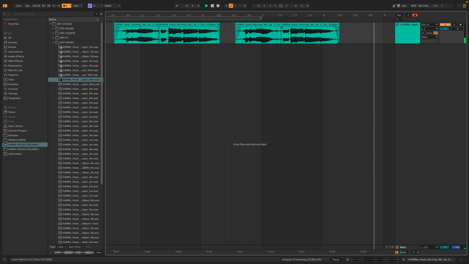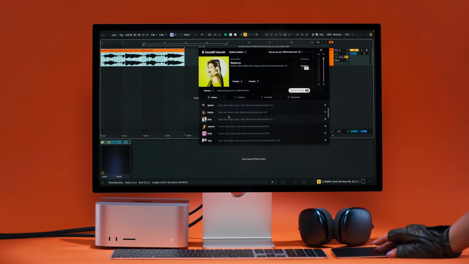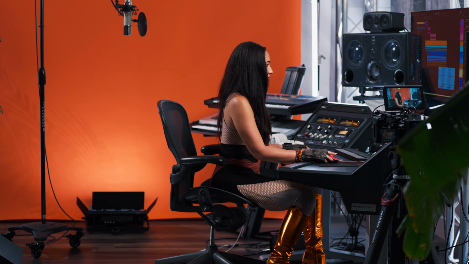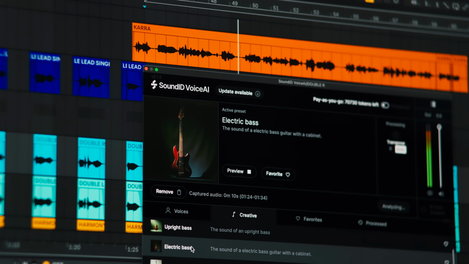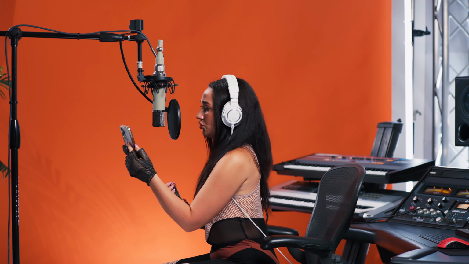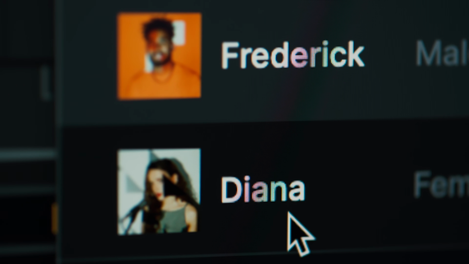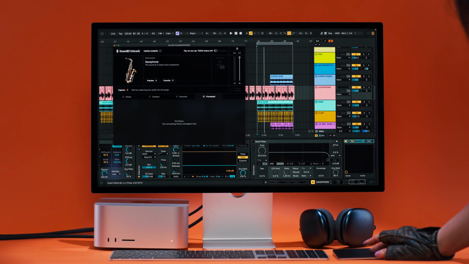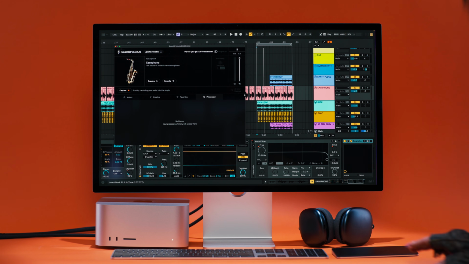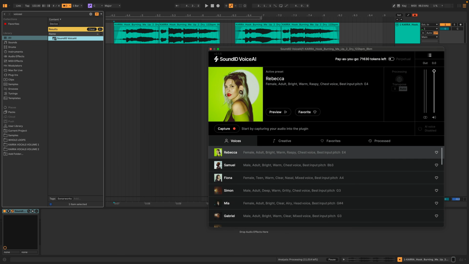Another excellent way to customize your vocal samples is using the power of AI to change the sound and personality of any vocal recording. Now let me be clear, this isn't the unethical kind of AI that steals your identity or ideas. This is a useful creative tool that unlocks a world of sounds you can make with just your voice. SoundID VoiceAI offers a huge menu of realistic sounding female singers, male singers, or even musical instruments to process your vocals. Simply click each AI person to preview their voice like this.